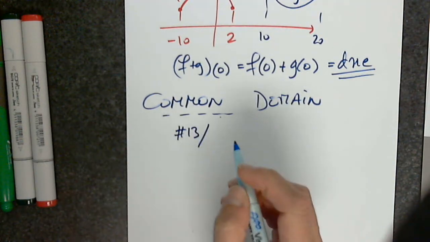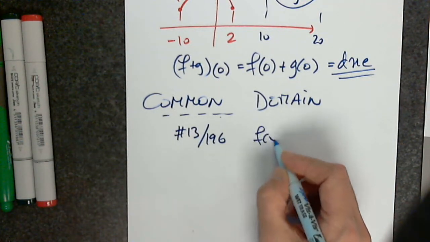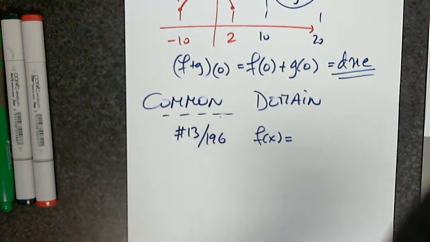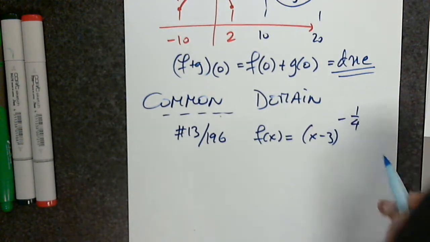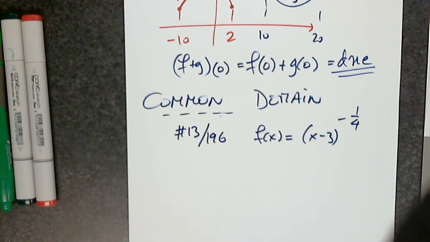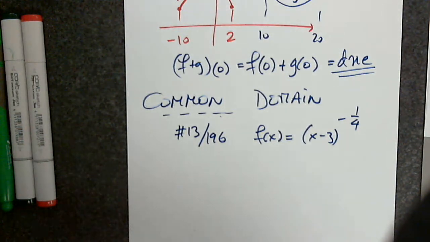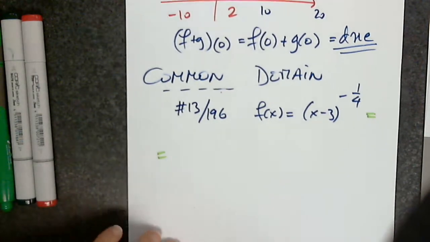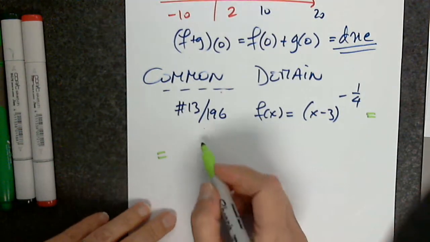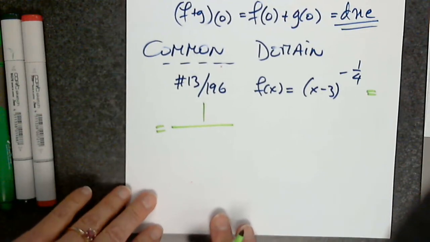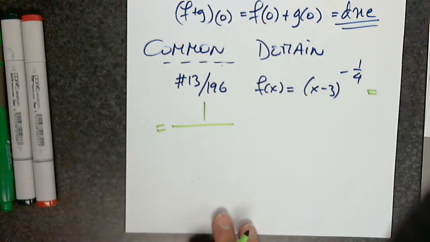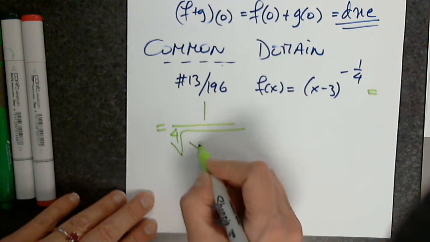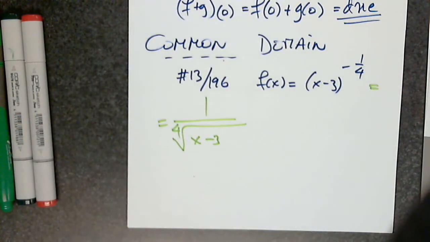So in problem 13 on page 196, we have f of x, which is, I'm sorry, it's h of x. You can write h of x equals x minus 3 raised to negative 1/4. Good. We reviewed this a long time ago with those handouts. So I don't know what this is, but I know what to do to it. Yes, so it's 1 over x minus 3 to the power 1/4. Perfect. When I tell you power 1/4 on something, what do you think of? Excellent, thank you very much. Now this looks much better.